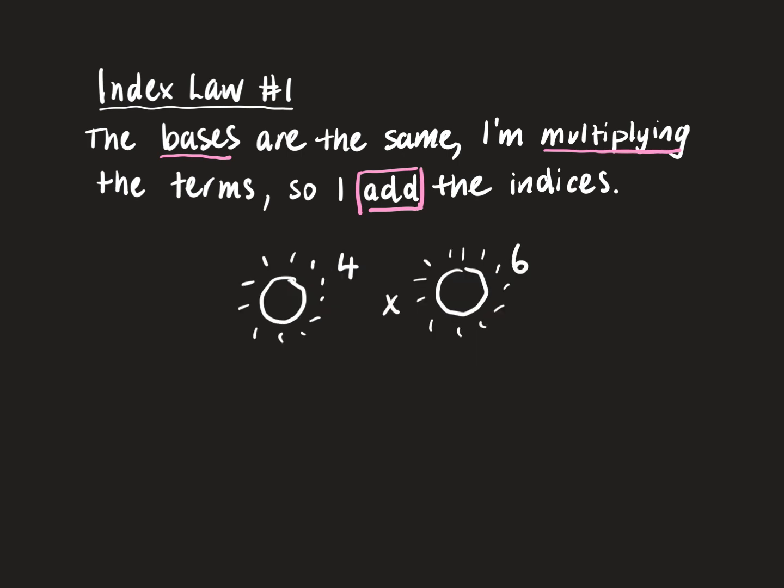How about this time? Does the index law apply? Well, are the bases the same? Yes, we've got a sun here and a sun here. Am I multiplying the terms? Yes, I am. So what will our answer be? Sun to the power of 4 plus 6, which is 10.